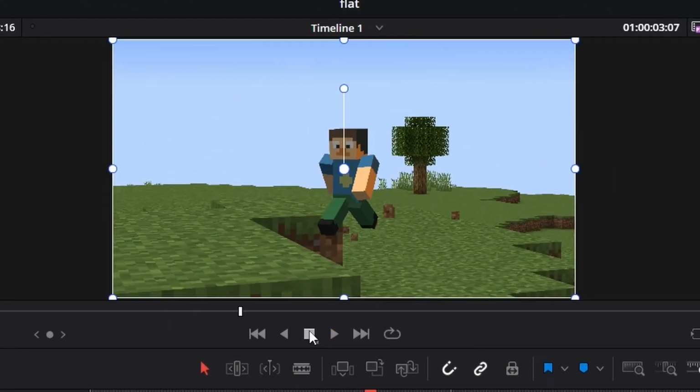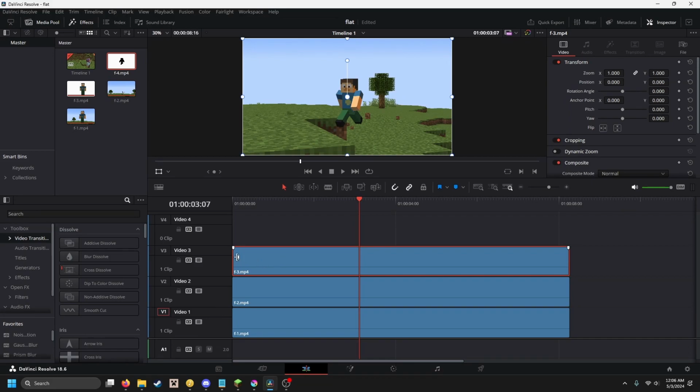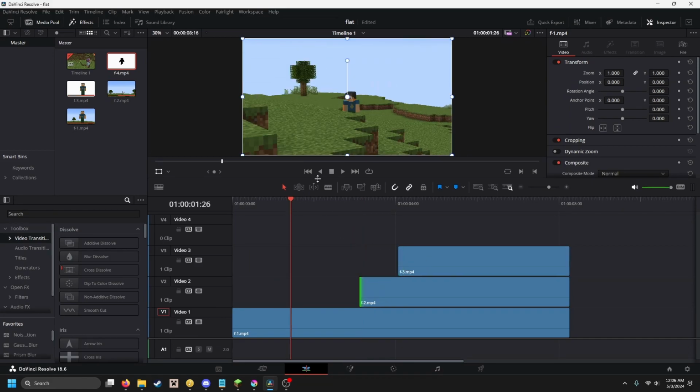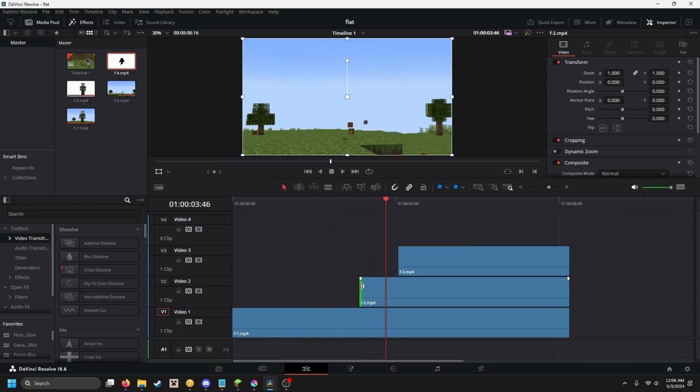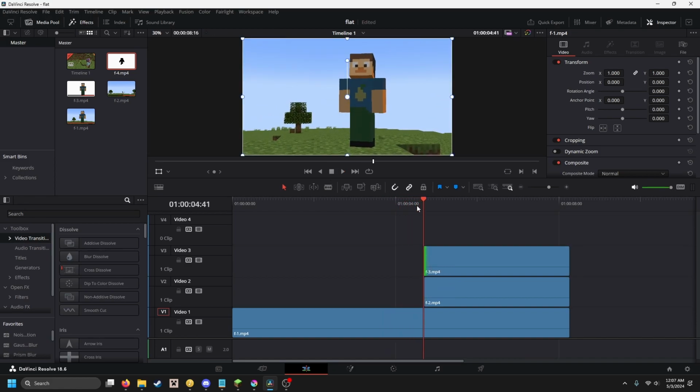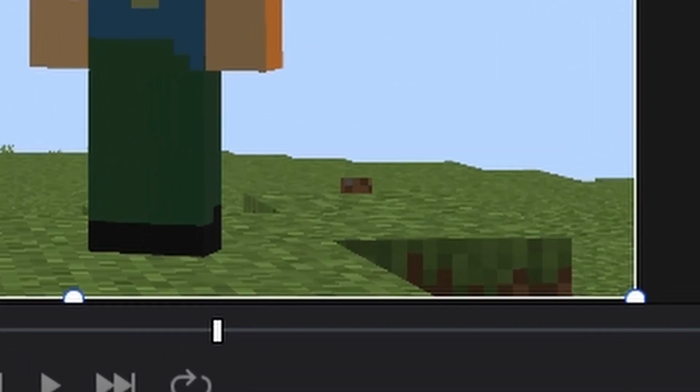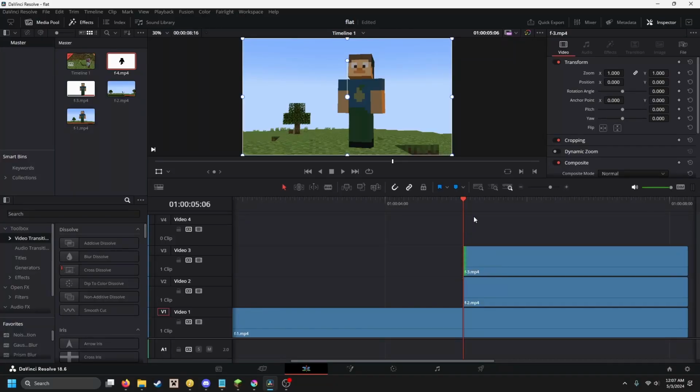So it lines up perfectly, but you'll see I kind of walk over the blocks like that. That's why we need the original clip. So we'll cut to the original clip here, where I'm behind the blocks, until I appear in front of the blocks right here and stop. Then from here we're going to... why is that particle there? I'm going to wait till that particle disappears. Now these should be seamless.